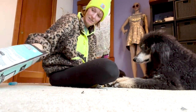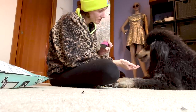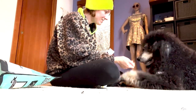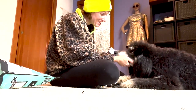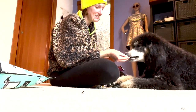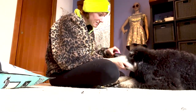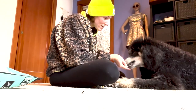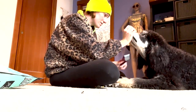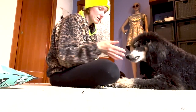Here I have the Wahl Bravura clippers, which are what I use to groom Bunny and trim his face and paws. He's not super chill with his face being buzzed yet, so I've been working a lot on that. I'm using that chin cue again to get him in position, and then I'm just lightly touching the clippers — which are off — to his snoot in various places to get him used to that sensation. For getting under the chin, I taught him a snoot cue to get his nose and chin in position, then touch the clippers while they're off to the underside of his chin.